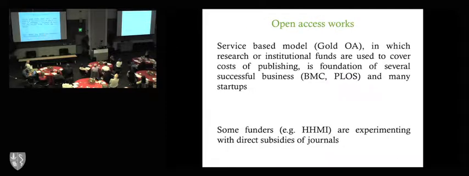The model that most of them use is the one I think you've heard about a lot, which is this service-based gold open access model, where when you publish a paper in a journal, funds coming either from research grants or from the institution are used to cover the cost of publishing. It's the foundation for the business model that BioMed Central and PLOS started a decade ago, and it's now being used not only by pure open access publishers, but by traditional publishers who either, as you heard from Elsevier, launched open access imprints or are playing around with open access as a mixed model for their publishing operations. So it's clearly a viable and attractive way to fund operations.